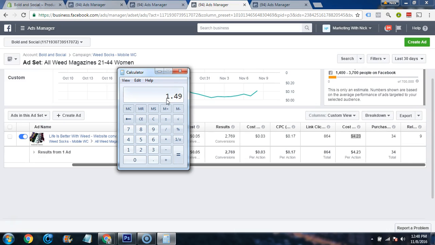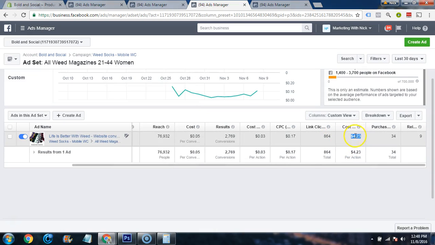So I'm making at least $1.50 on each, with my cost per purchase being at least halfway. But my cost per purchase is honestly probably under $2. Going by item, my cost per item sold is probably under $2 somewhere.